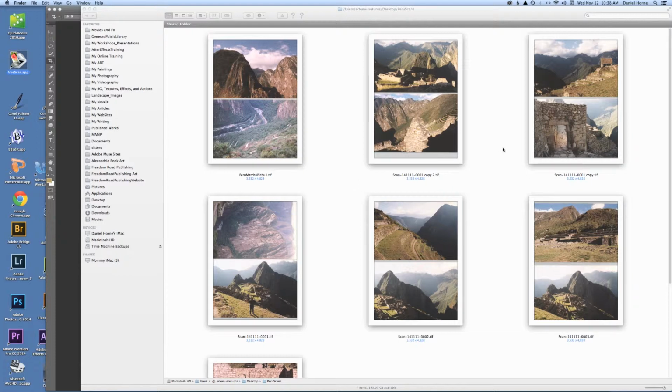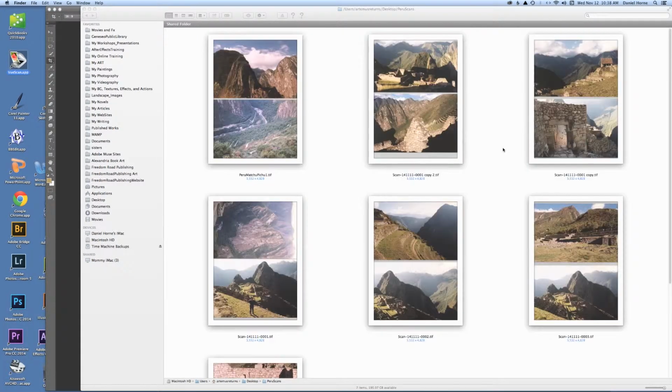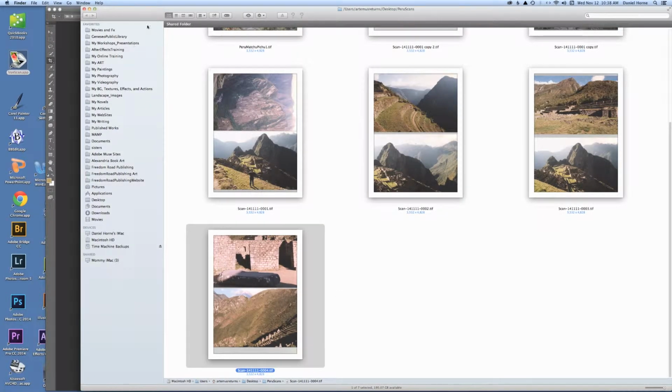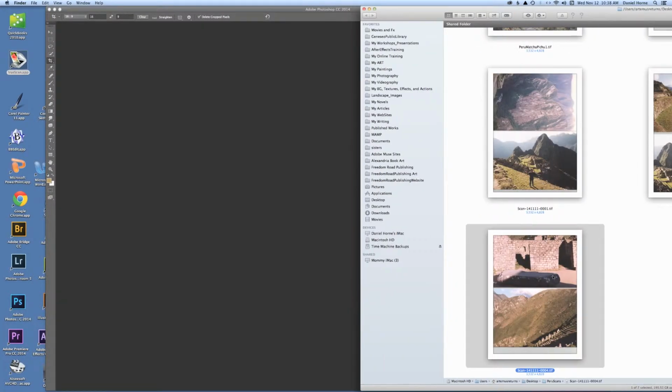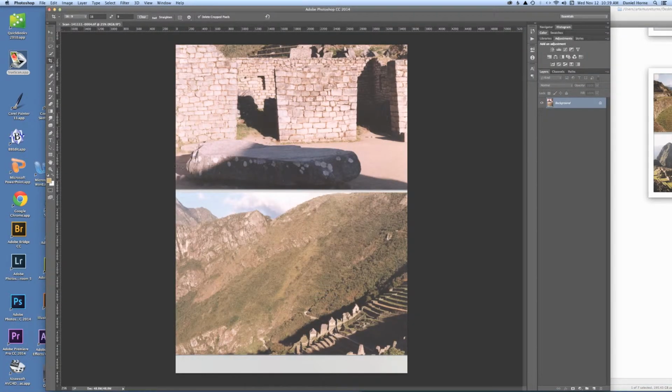Now, we have some interesting photos here. I think what we'll do, they scanned in as TIFF files. And what I want to do, let me take this picture right here. I'm going to take this one and I'm going to turn it into two photographs. I'll drag it into Photoshop first. As it is right now, there's not a whole lot I can do with it.